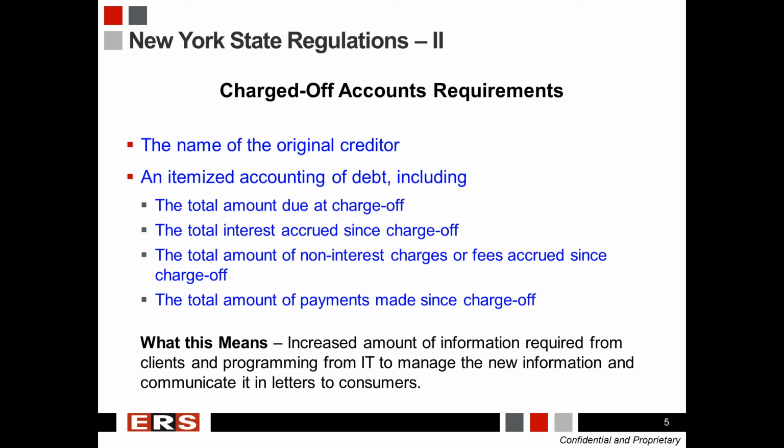You will notice here that there are new requirements for this initial communication that make it different from the typical debt validation letter that we have sent. But these are the very specific requirements outlined by the state of New York. And what it means is that this is new information that has to be provided by the client and programmed by the debt collector to provide in its communications to consumers and its initial communication.